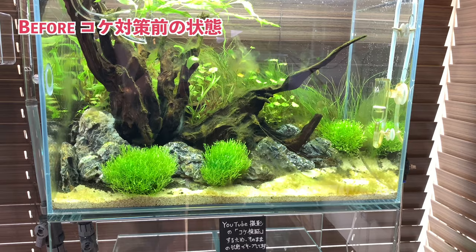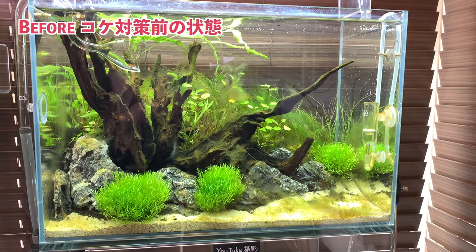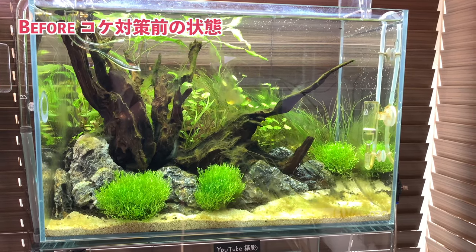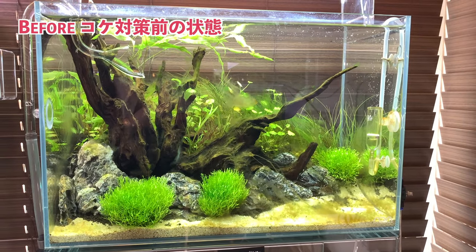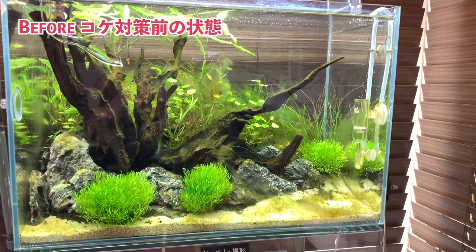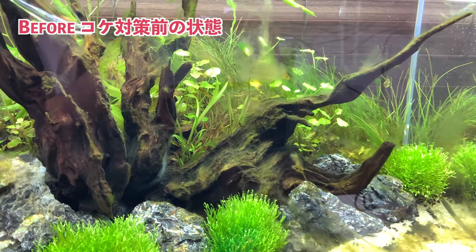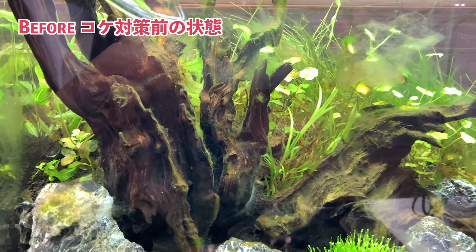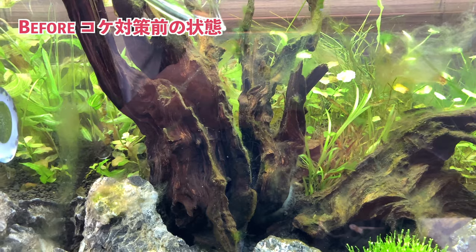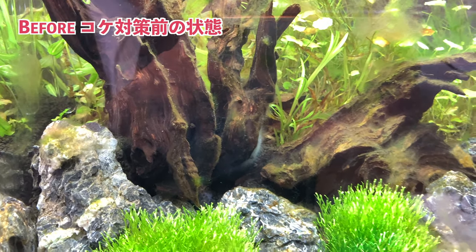As you can see, this aquarium is in a pretty terrible state. The algae bloom is a complete eyesore. The algae is pretty much clinging onto the aquarium plants and has taken over the natural colour of the sand — it's this weird light brownish colour now. I think you agree that this is in a terrible state.